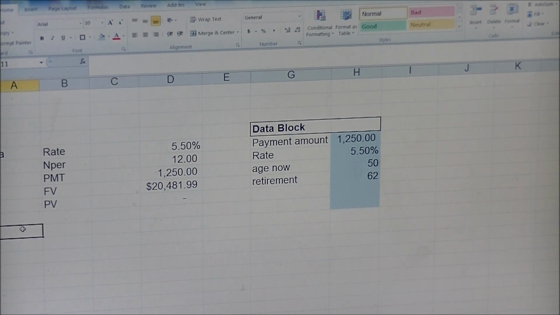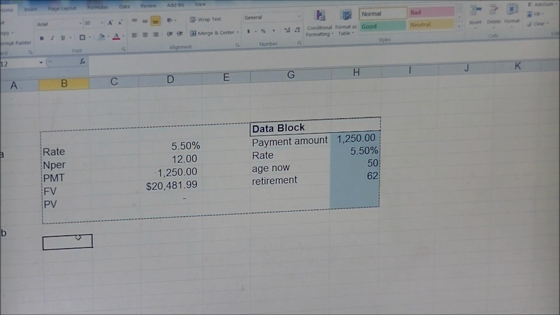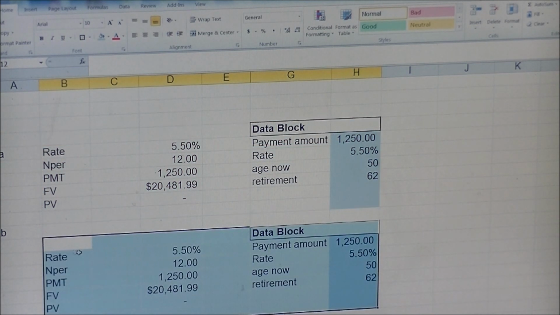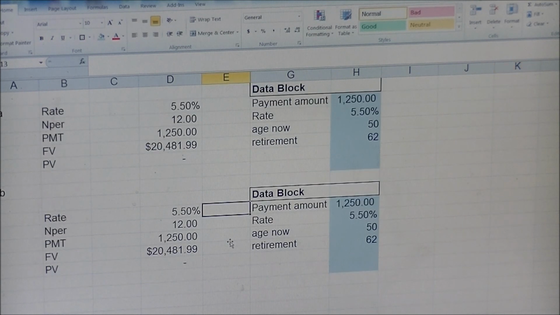And the next question we're going to go over, we'll call this 1B. The way I like to structure my assignments is I will take my information here, copy it, and then paste it underneath, Control V. And now the only thing we have to do now is go to the 1B. How much additional money will be in the account if the saver defers retirement until age 66 and continues to contribute their payments until that date? For this question, the only thing that we're changing is retirement age from 62 to 66.